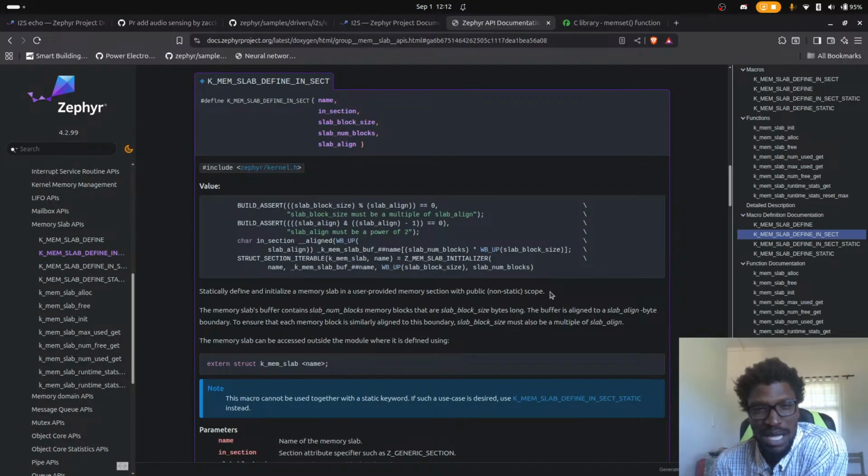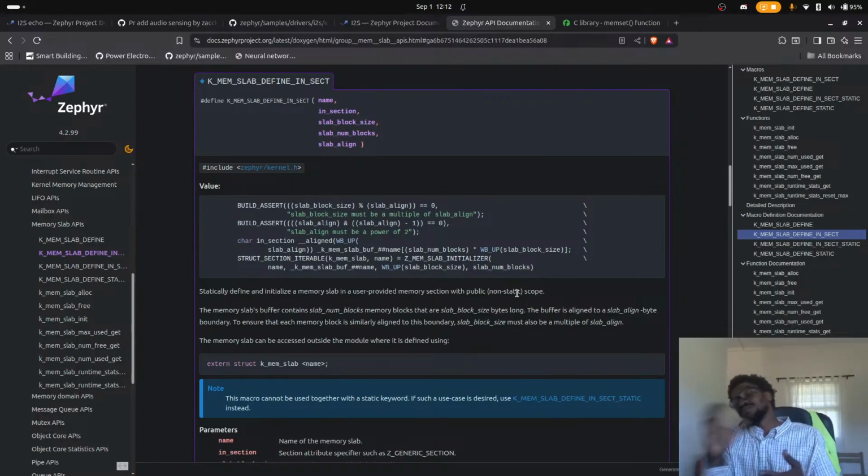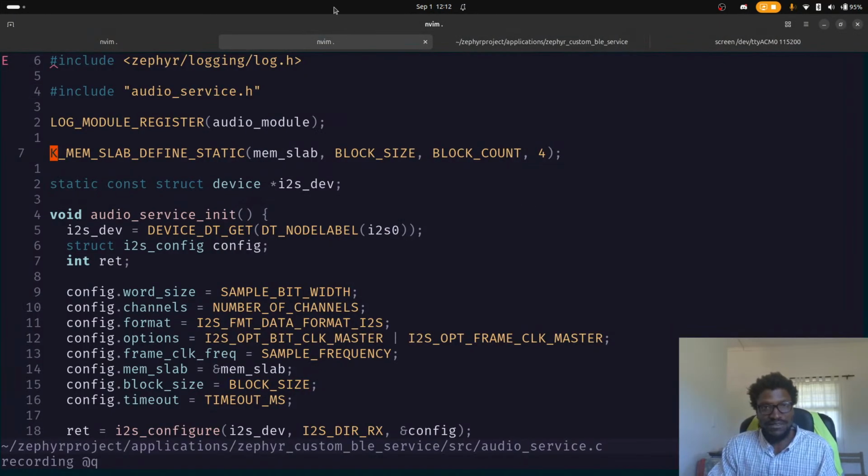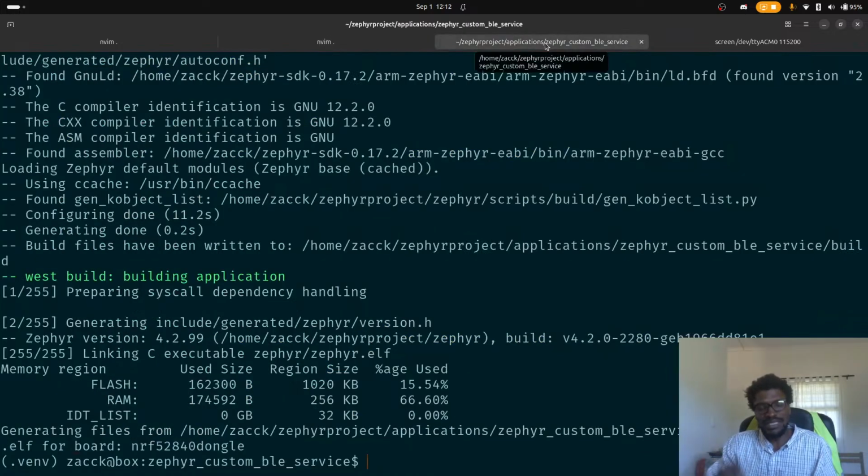The memory slab's buffer contains slab_num_blocks memory blocks that are slab_block_size bytes long, and the buffer is aligned to a slab_align byte boundary to ensure that each memory block is similarly aligned to this boundary. Yeah, that's the thing that prevents the fragmentation stuff.